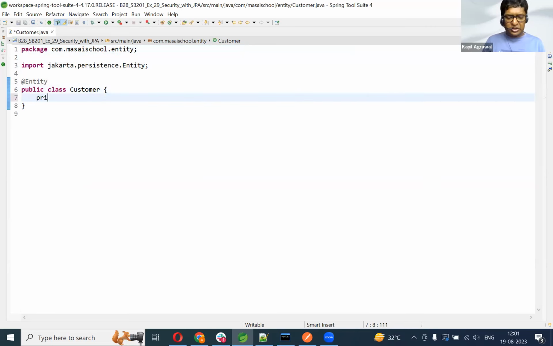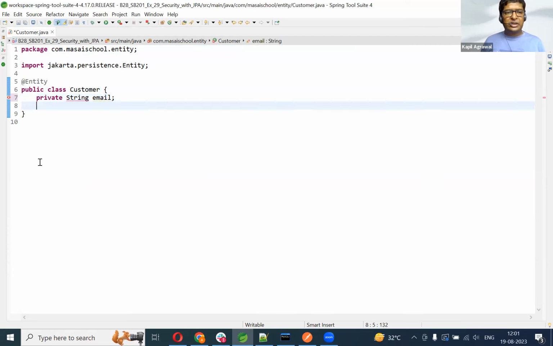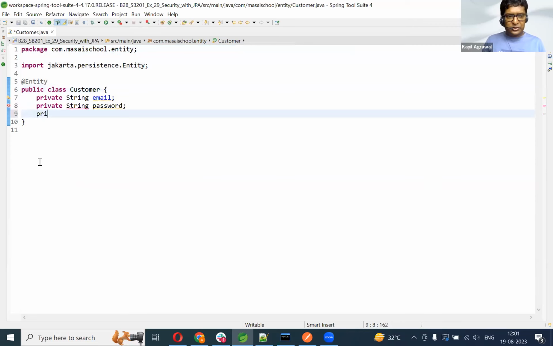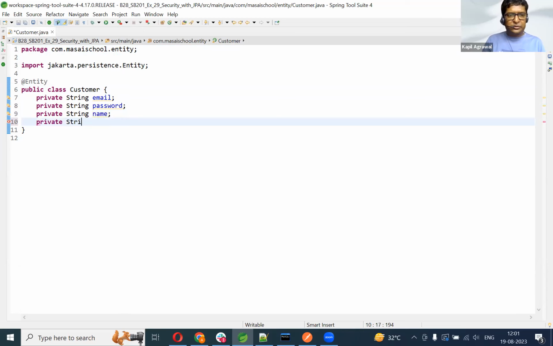Then private String email, then private String password, then private String customer name, and one more private String, the address.